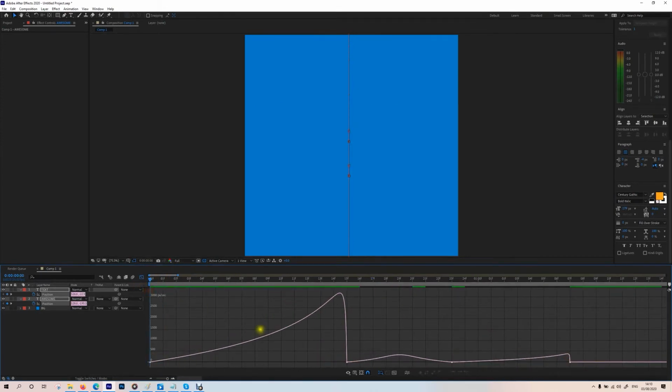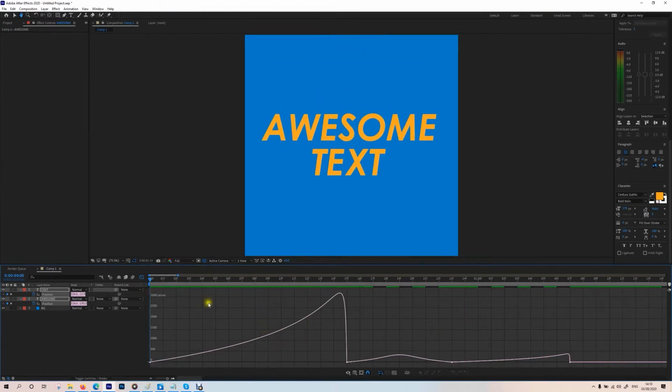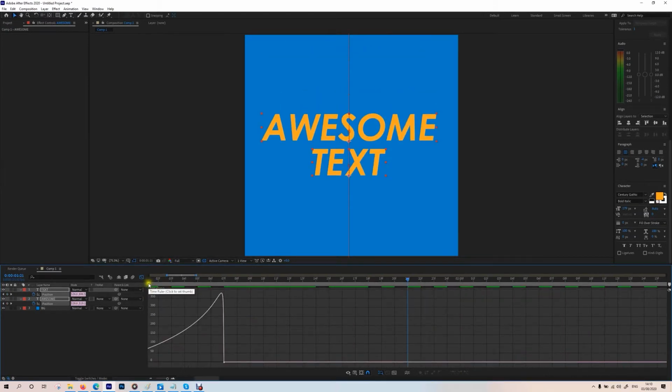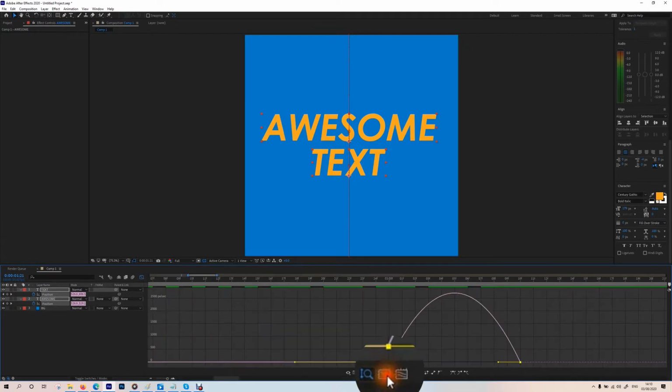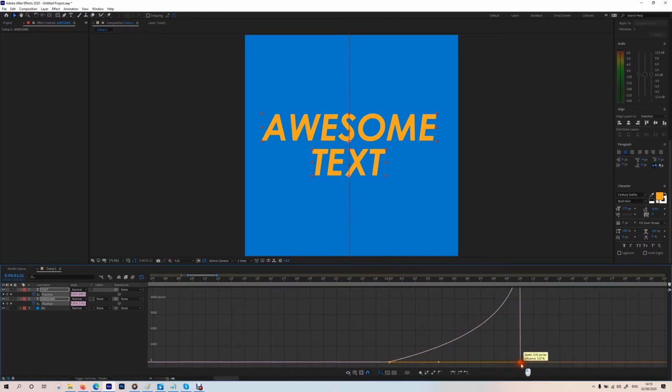And then if we watch that, you can see it looks more like it's hitting a hard surface and bouncing off of it. If we zoom out, we then need to do the same thing to these ones here. So if you select these and click that focus button, it will drag it into these. Because it's dropping away, we want it to just slowly pick up speed as it drops, so we want the same shape as it had when it dropped in the first time.